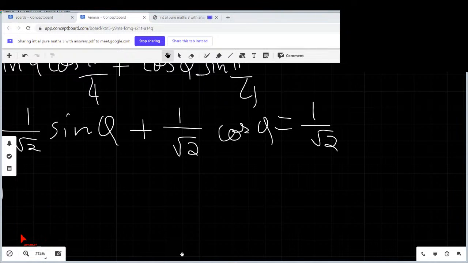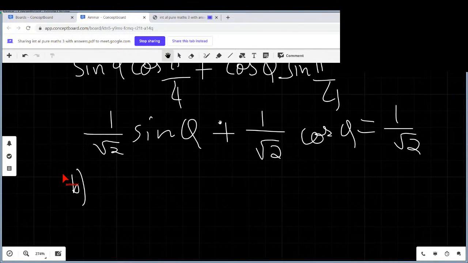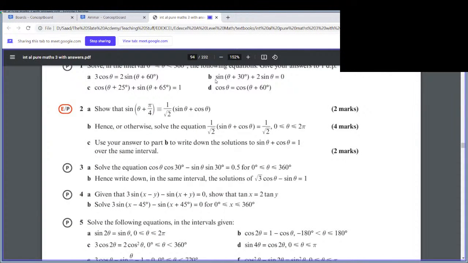I don't know what you're saying. This expression that you have written over here, can you see where I'm pointing on the screen? This expression is not equal to 1 by root 2; it is according to the equation. That's why I have to solve the equation. You have to solve this equation. Sine theta plus cos theta is equal. So you have to find values of theta, right? Yes.